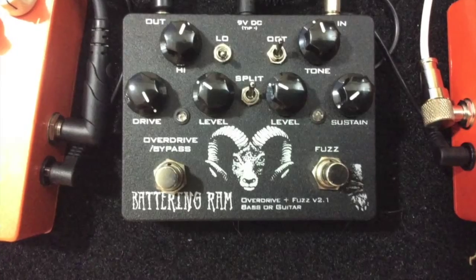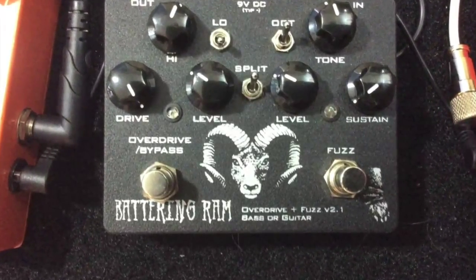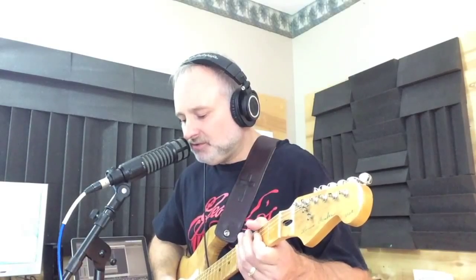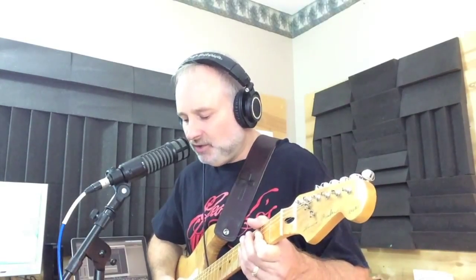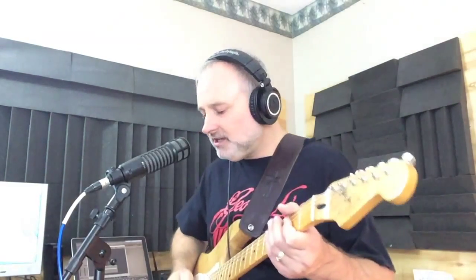We are going to use a pedal in this video. It's the Battering Ram from Wounded Paw Effects. Really love this pedal because it definitely offers a lot. It has great tone controls on it, and you can split the pedal because it's an overdrive and a fuzz. Also has an octave on it. So let's check it out.